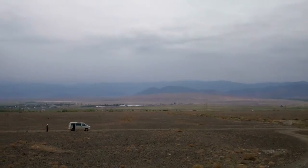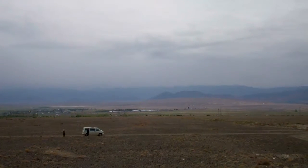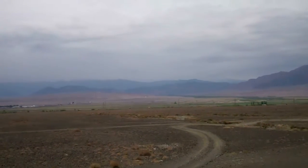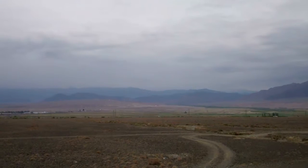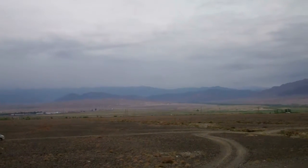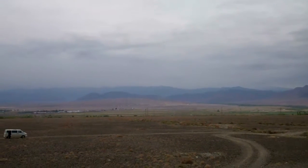I'm now looking due south, and the ridge in the foreground across the estuary from the lake is where we were standing last time. So the area immediately down from that ridge is the area that we're looking at as a prime location for the wind farm. I think I mentioned last time, I'm not sure, but that is a free economic zone at the moment, so there are tax incentives to build industrial development in that region.